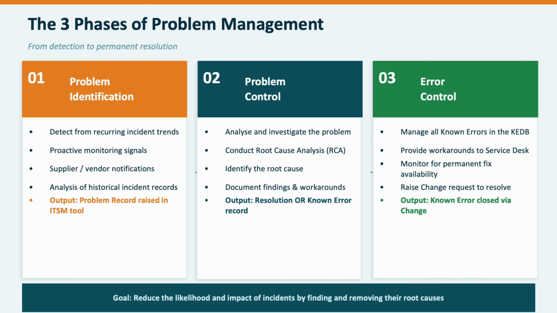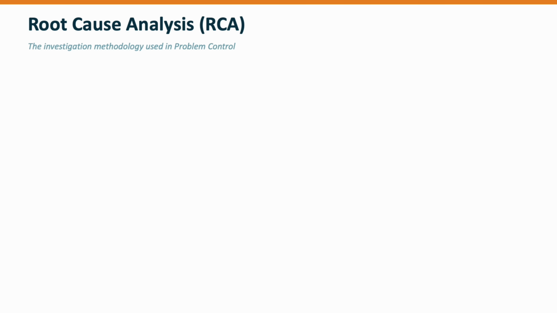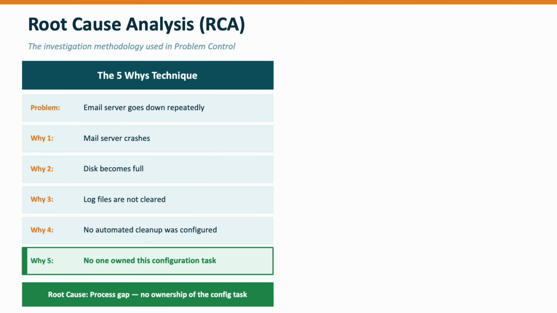So what is a root cause? How can it be identified? How can it be understood what has happened, what has gone wrong? So there are two techniques, guys, for doing a root cause analysis. Under a root cause analysis, you need to identify the core issue which has resulted in those multiple incidents, and you need to check with that. So there are two techniques which are commonly used. The first one is the five whys technique, and the second one is the fishbone diagram or Ishikawa diagram. First we will talk about five whys.